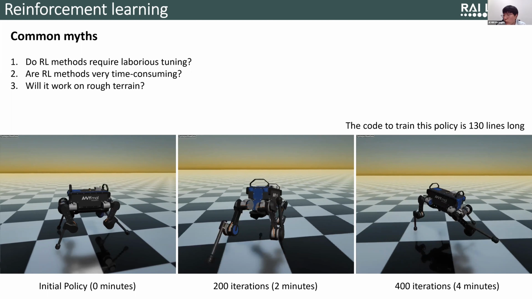If you want to generalize this for different terrains, then we can get something like this. Here the robot scans the environment, figures out where to step, and then places a foot there. This is still end-to-end. I'm not giving anything but the terrain scan, and the robot has to figure out everything from scratch, from the randomly initialized neural network. But in order to do this, we need 150 billion samples, 150 billion time steps. If you use RISIM, this takes about 4 days to train. If you use other simulators like PyBullet, this will take 3 months to train. That's why I've been working so hard to make this fast simulator.